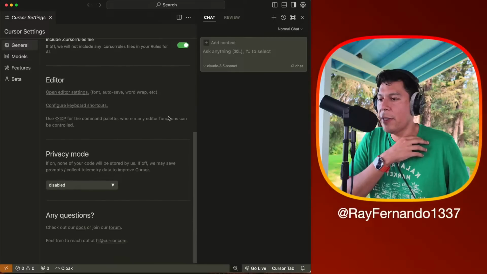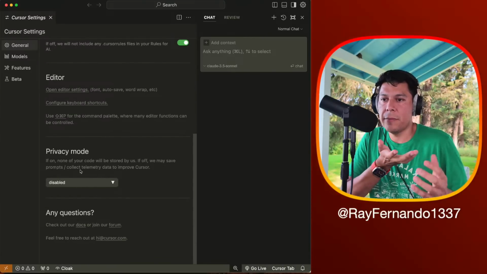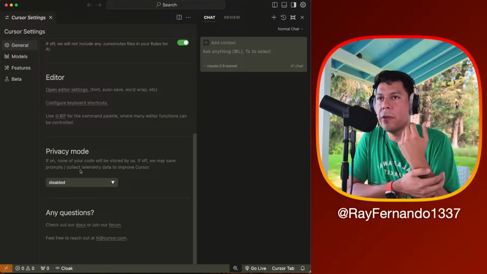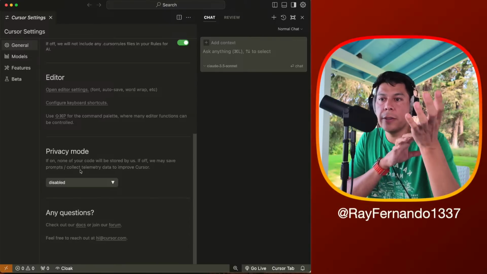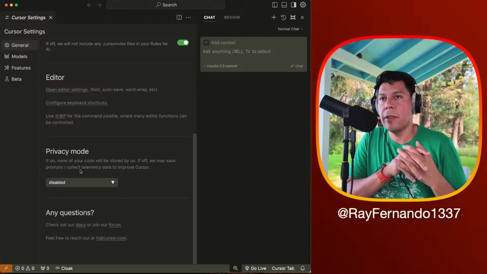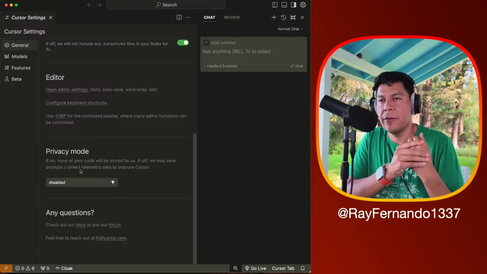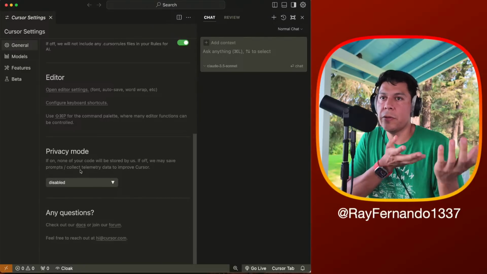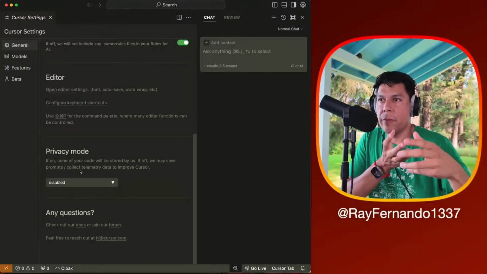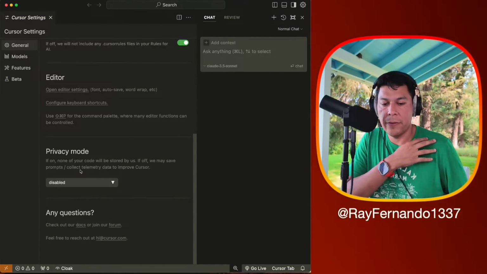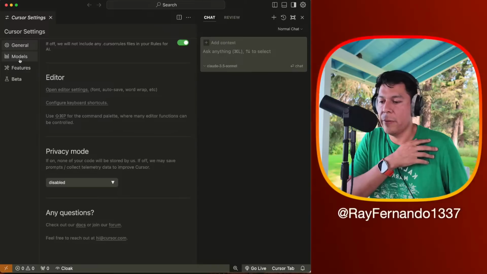And if we go down, there's a privacy mode. I actually don't have any fancy code or code base, but if you're working for a corporation, they probably don't want your code to be uploaded onto anyone else's servers. So if you're doing work for someone else, you would probably want to check the privacy setting. For me, since I'm doing open source work, I like contributing back so that it helps their algorithms improve and further fine tuning of things, just an FYI. But it's totally up to your discretion as far as privacy mode.